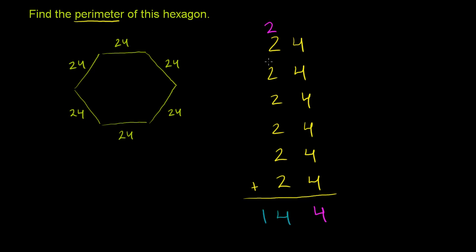So the sum of these six 24s is 144. That is the perimeter. And when we learn multiplication, if you haven't learned it already, you could have done this simpler. You say you have six 24s, so this would actually be a multiplication problem of 6 times 24. If you don't know how to do that just yet, don't worry about it. You can just add them all up, you get 144.